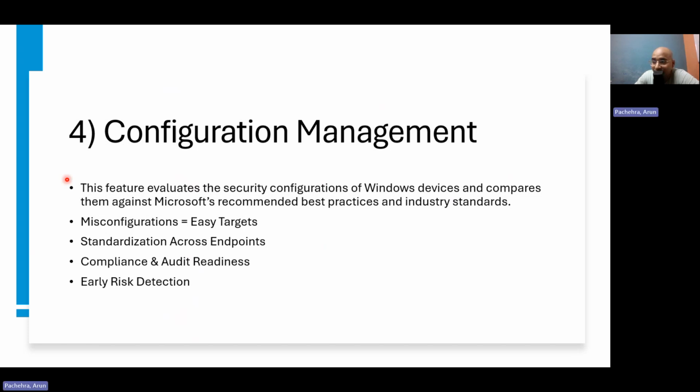Right. So how does it help us? Well, it will find easy targets for you. Without assessment, different departments' devices may drift into different security postures, so it will help you standardize across endpoints, so it ensures a consistent baseline across the enterprise. Compliance audit readiness, it's the same thing again. Then early risk detection, even if fully patched, a misconfigured system is still vulnerable or could be exploited. So DVM catches these before attackers can exploit them.